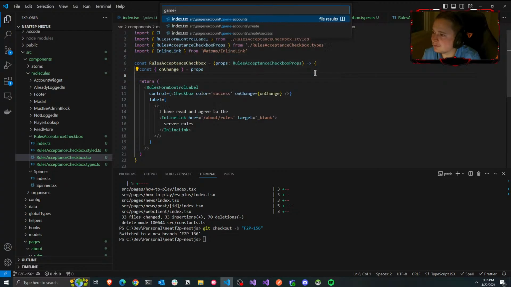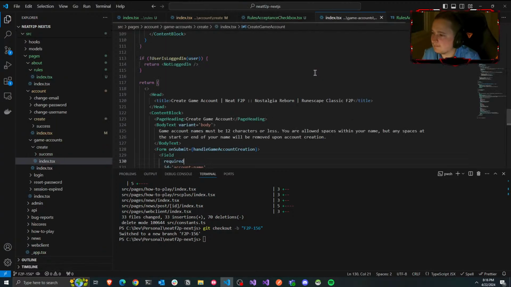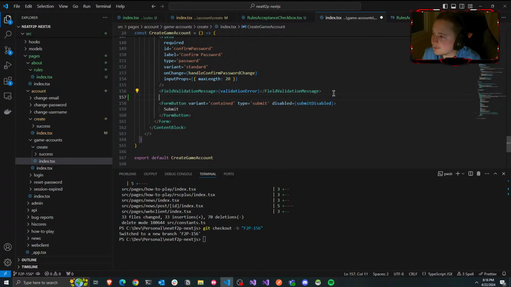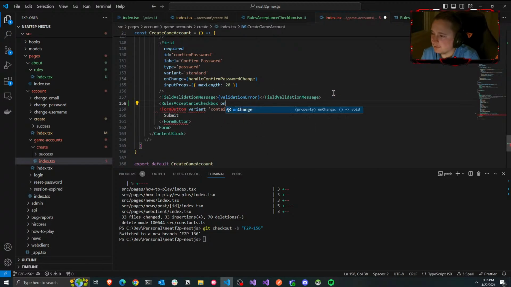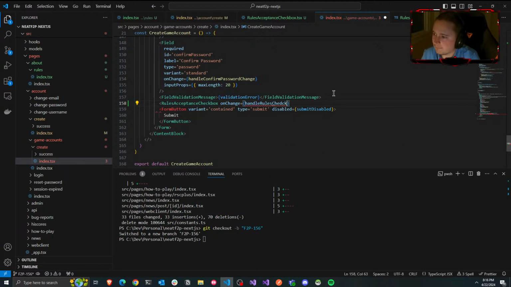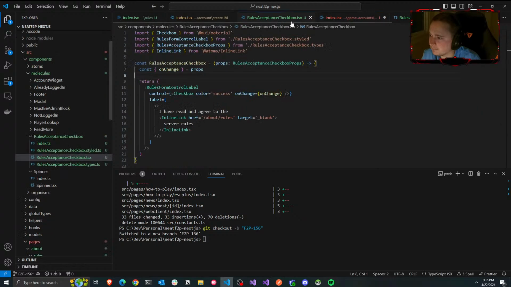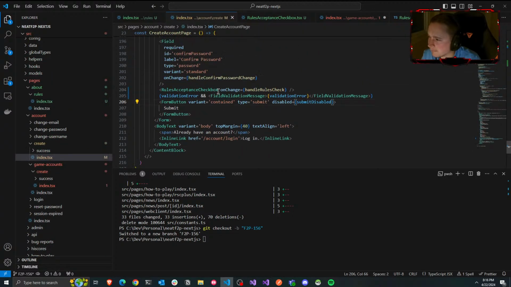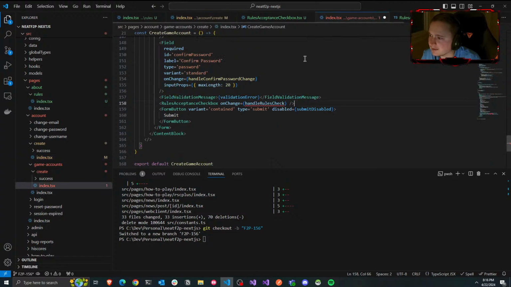So game accounts, create. So we're gonna put it above the button, rules, acceptance, checkbox, and change. Yes, that's it. Okay, cool.